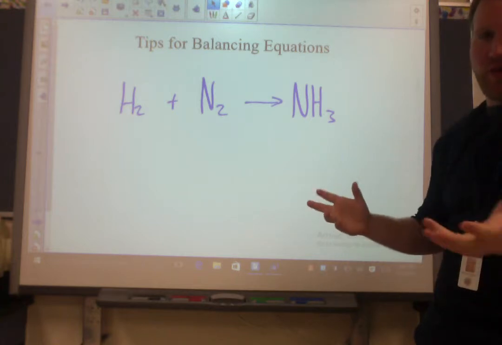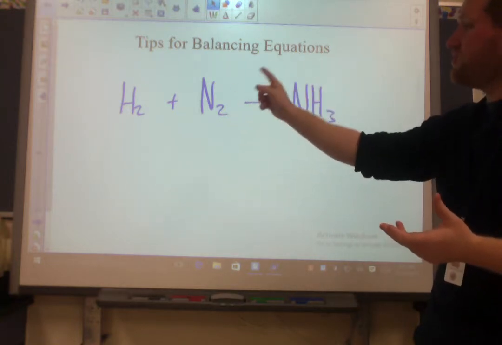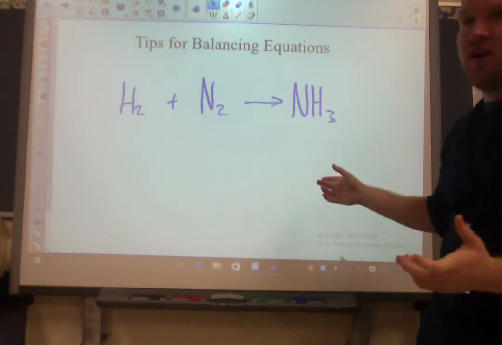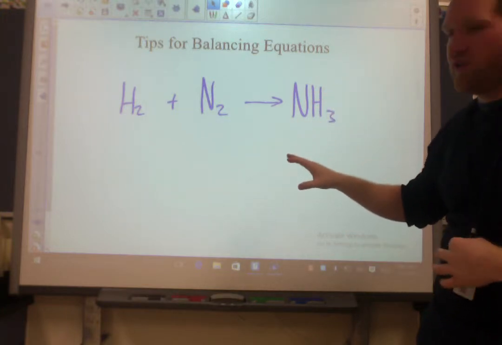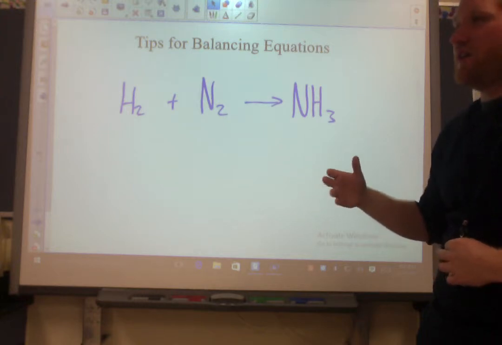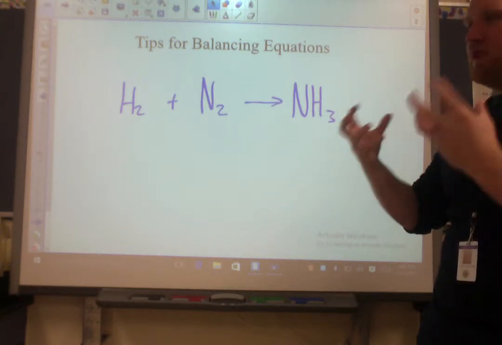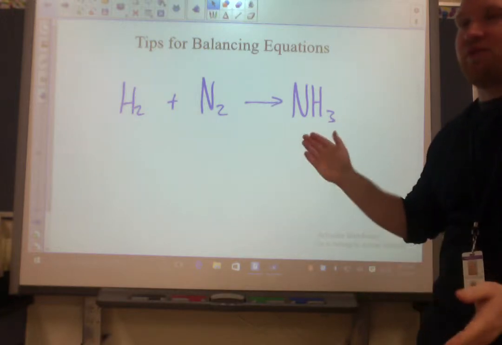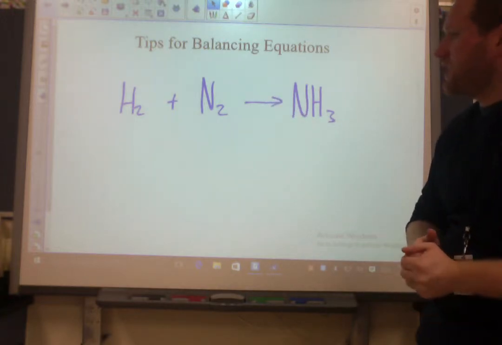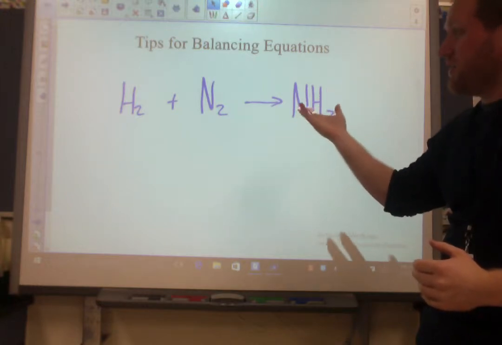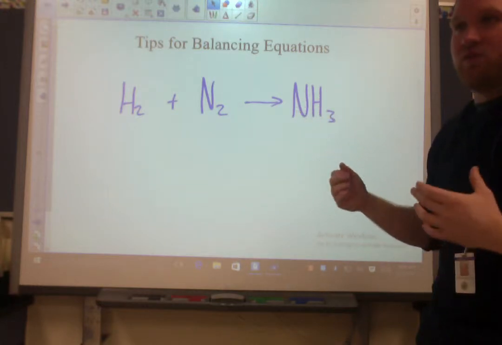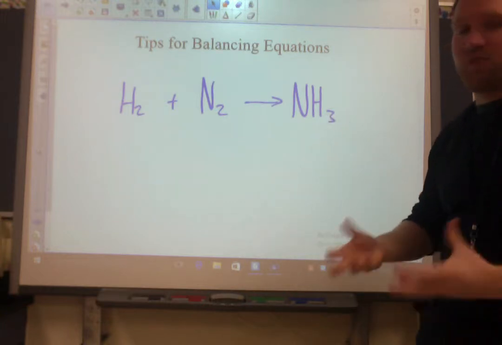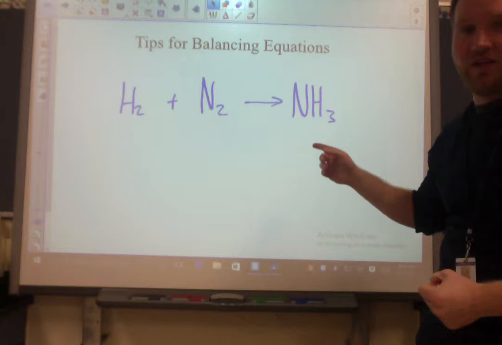This is actually a famous equation in chemistry. H2 plus N2 yields NH3. This NH3 is very important for fertilizer, and it was this process, which is called the Haber process, that was able to really beef up the world's production of fertilizer, which led to the population boom. This was in the early 1900s. Without this formula, the world would probably still be at 1 to 2 billion people. It was because of this that such a population boom was allowed, because this fertilizer allowed for a lot more crops.